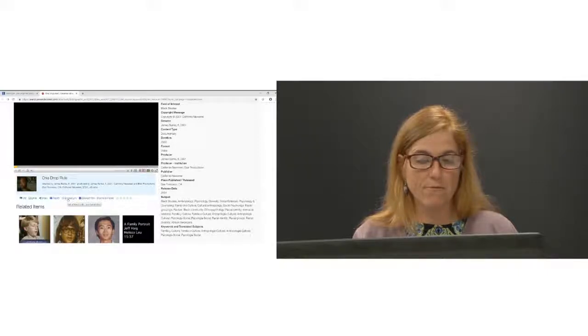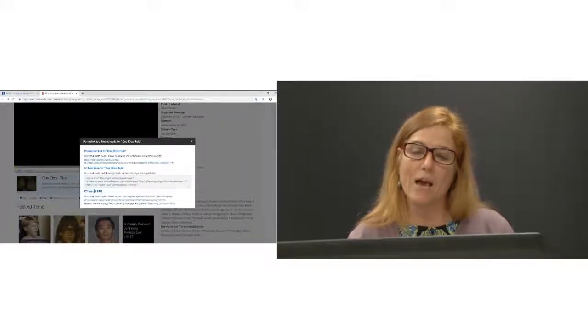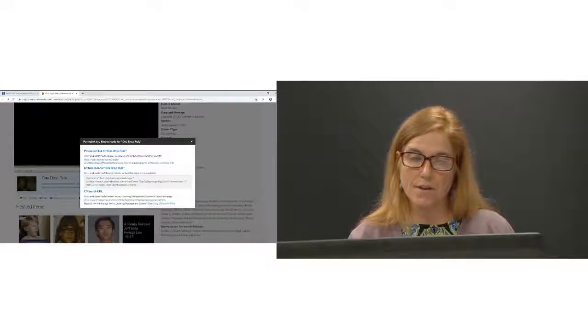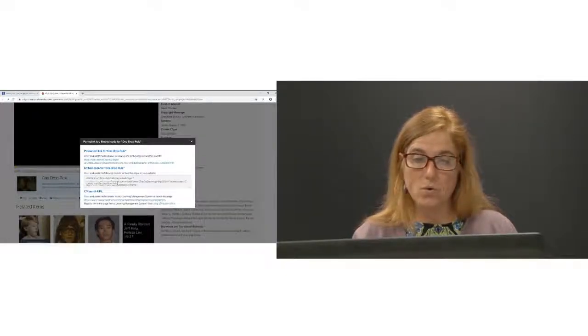There are actually 3 different versions of this, depending upon how you would utilize it. You could give them the persistent link that's here. This is the embed code if you're using it with a website, and then this is what you would put in there if you're using it with your learning management system. So there are several options for that.